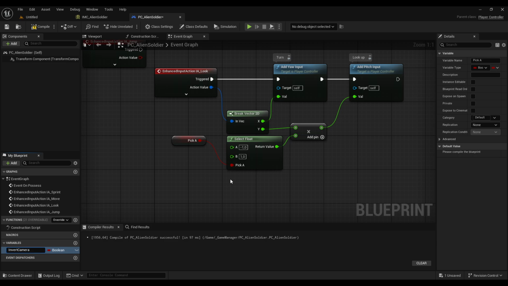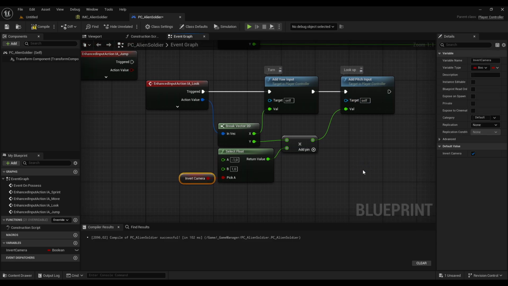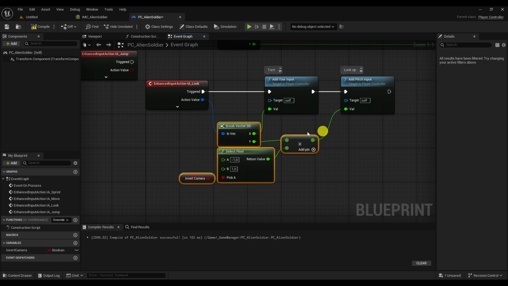Let's call it invert camera. For my game feel, I like to have the inverted camera by default, so I need to put this boolean to true. But if I want to do this, I first need to compile my blueprint. So let's do that and check my invert camera. My camera is now inverted and we finished the camera control.